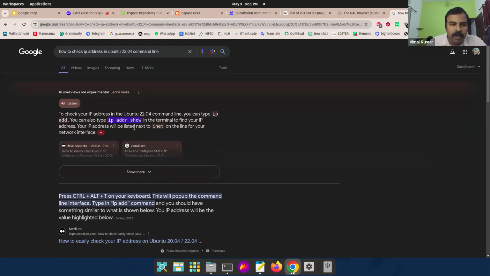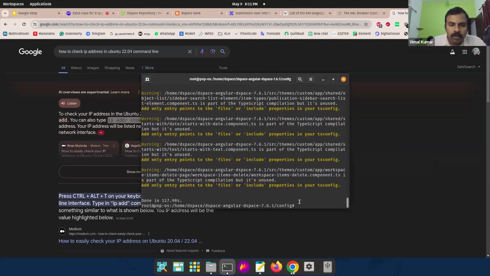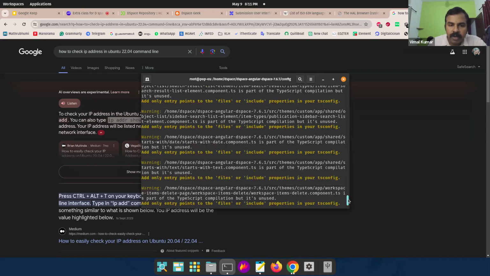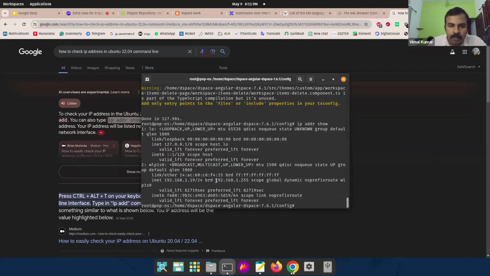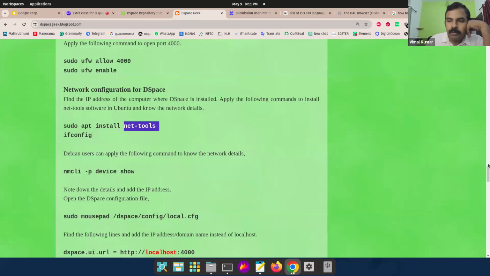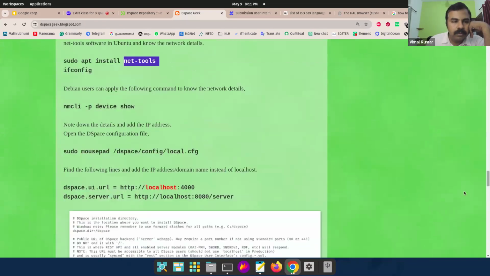This command, ip address show. See here, it shows the IP address. I am using broadband. Same like this, we can find the IP address in other systems. See here, Debian users can apply this command to know the IP number.